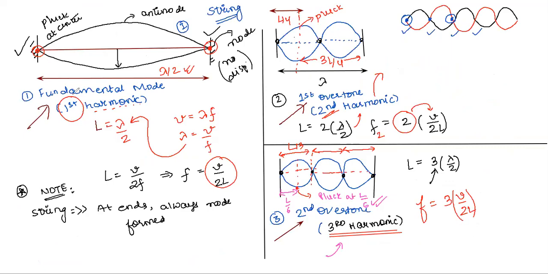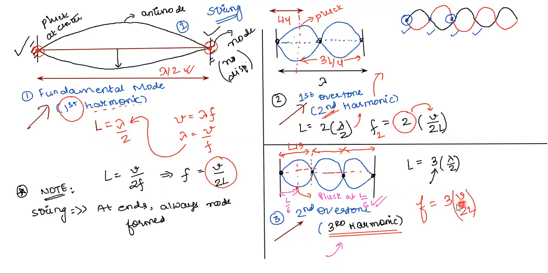So this is how we understood that we have the fundamental mode being formed here, the first overtone is formed, and always the next one is called, as I just told, the second overtone. Now see here, why is it called second harmonic? Because we wrote the expression L is equal to lambda by 2. We have lambda is V by F, so L is equal to V by 2F, and the frequency of vibration is given as V by 2L. Here frequency is 2 times V by 2L, and therefore it's called second harmonic.